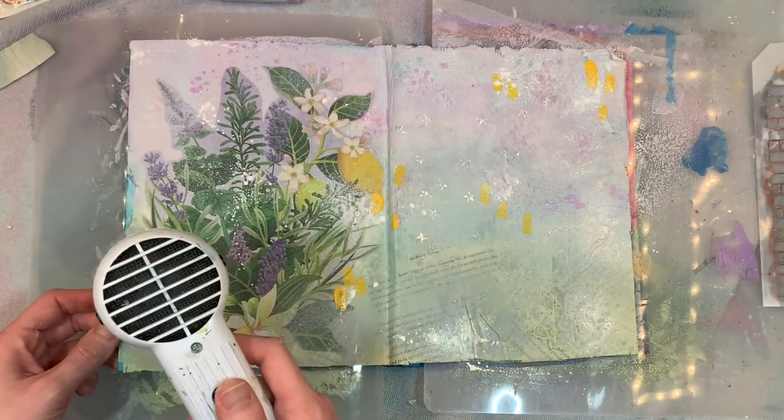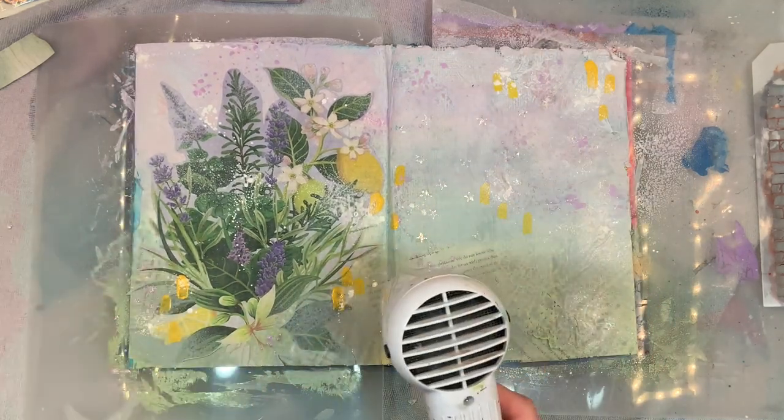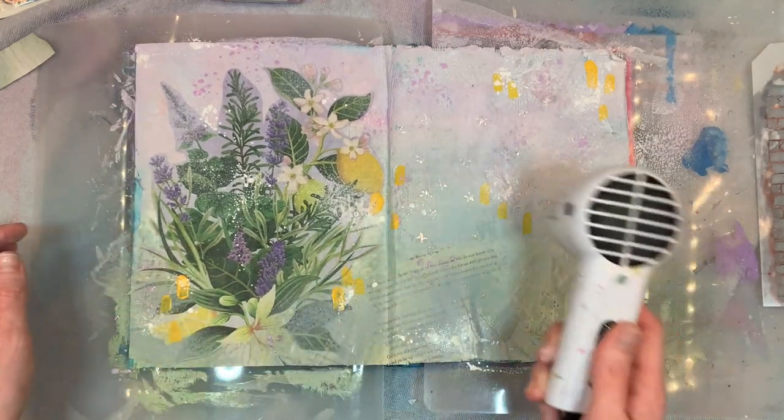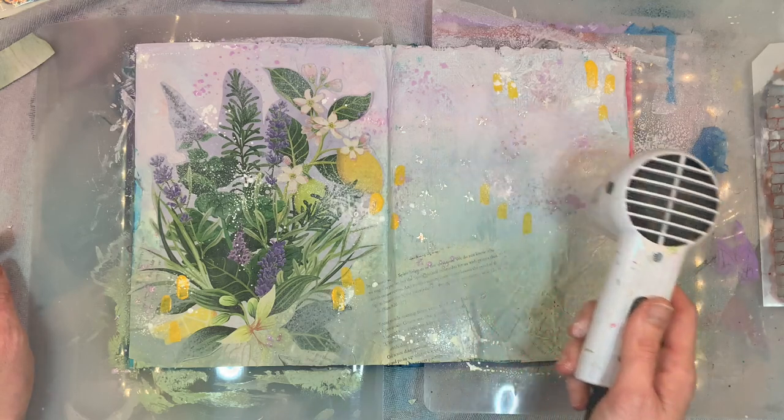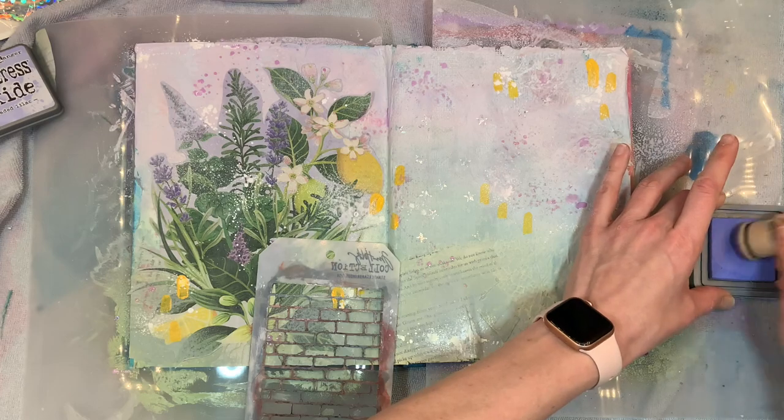I have soaked this page. In fact, I'm so impatient. I dry a little bit between layers, probably not enough, but once I was done with this art journal page, I definitely just left it open for 24 hours so it could get all of the way dry.